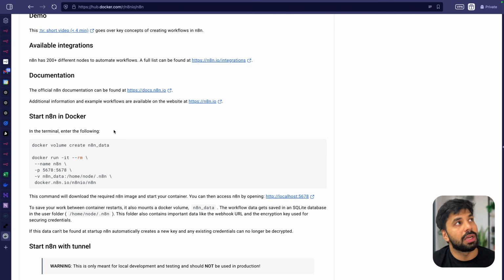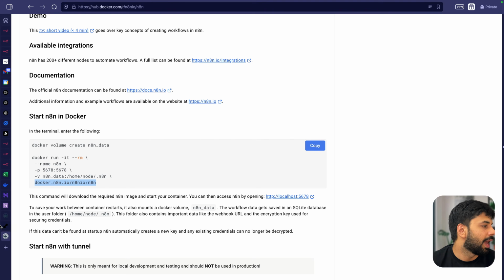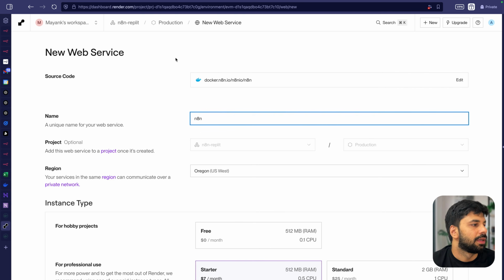Though if you are running it via some machine, let's say some EC2 machine, where you don't have that UI access, then just copy paste this and everything is going to start in a similar fashion. Now, this is again what you have to copy. Pay attention here. This is what you can copy here, everyone, and paste it here and do connect. So now I can just give it a name, let's say n8n server Mayank. So again, a normal name.